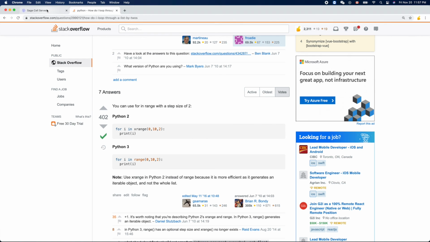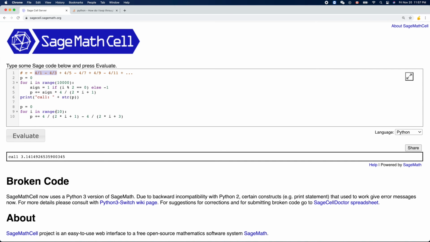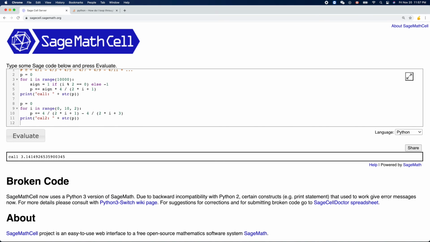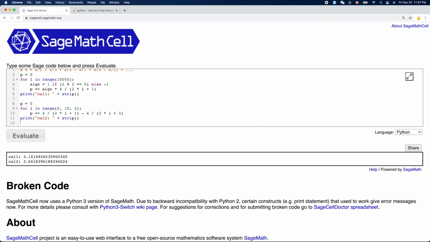Range or xrange. Let's try this one. So range, of course we start from 0 and 2 like that. So we'll print out calculation 2, right? Change the integer to string. Okay, let's try it. Shift enter.